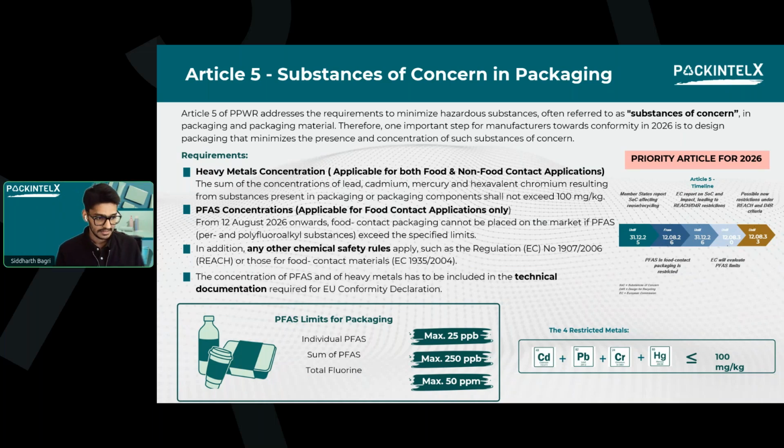There is not enough time. I think Julia said there are 119 days or 116 days until 12th August. So there's not enough time to test all the packaging from all the companies in the EU for PFAS and heavy metals. And it will be a very huge commercial aspect you will have to consider if you test every packaging. So there's lots of unclarity in Article 5, but this article is going to significantly impact us in the next 3 months.